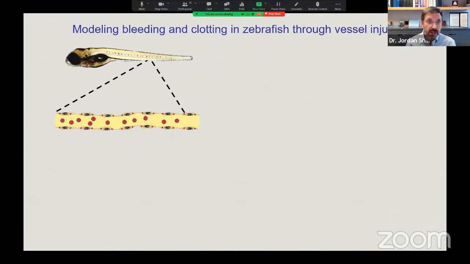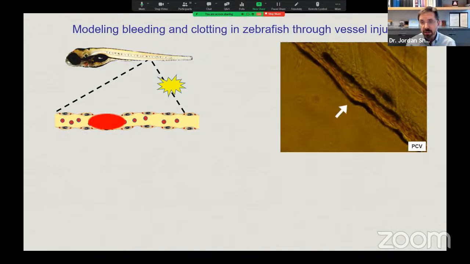One thing we do to test how clotting is working in our mutants is we hit them with a laser. We injure the vessel, and that induces the formation of a blood clot. And you can see this here. This is what it looks like when clotting is working. You watch, that little blip there was the laser hitting, and you'll see a blood clot that's growing that will eventually obstruct circulation.